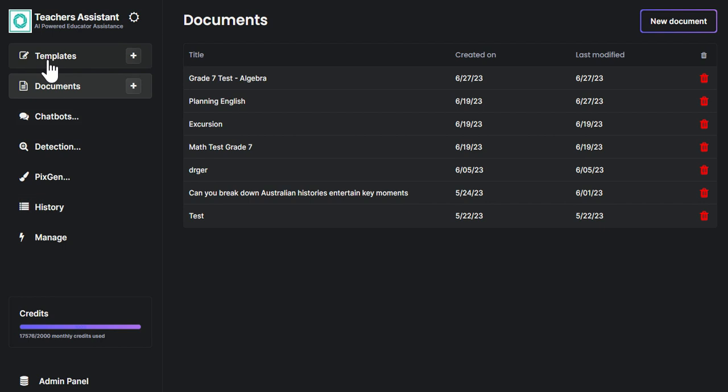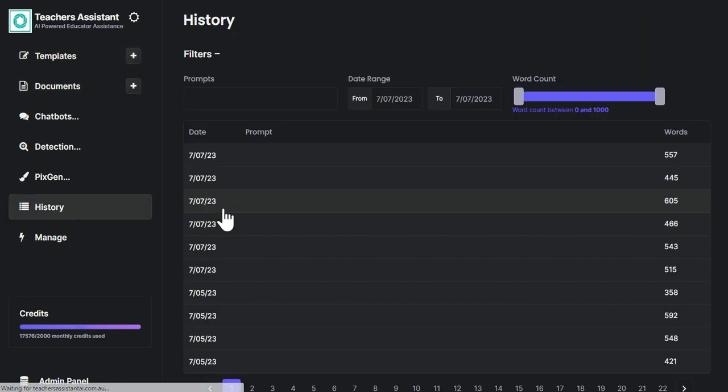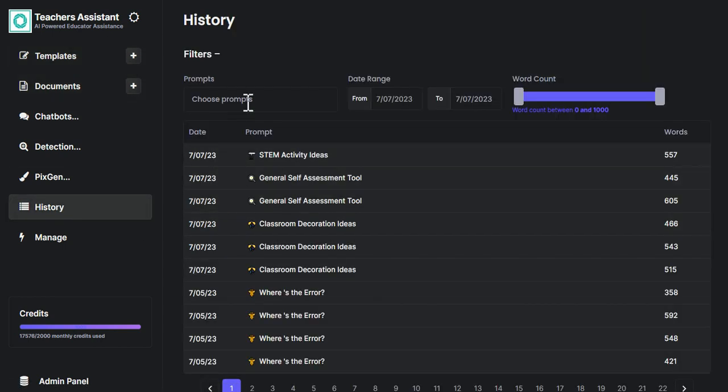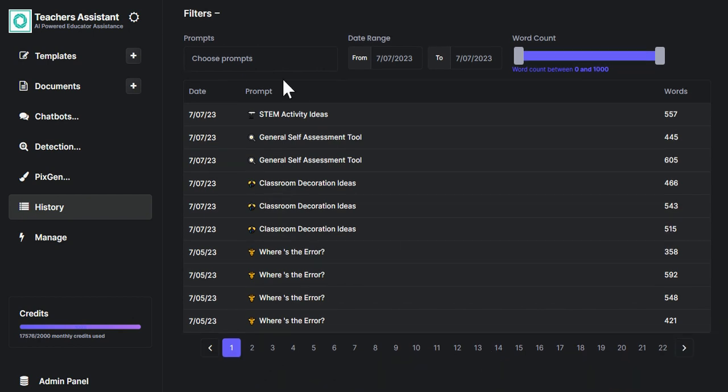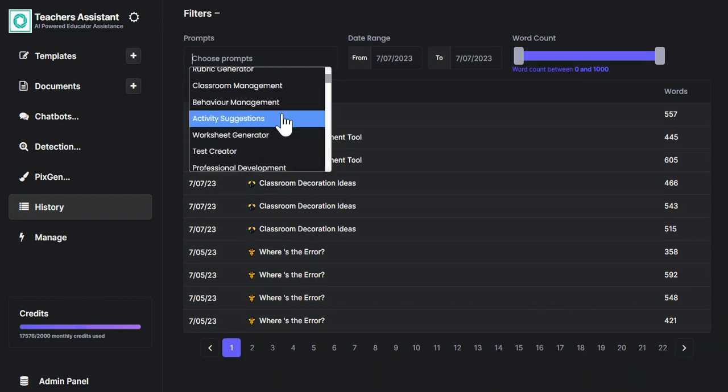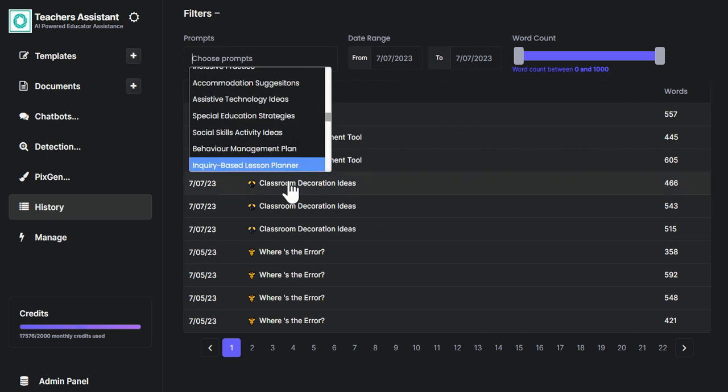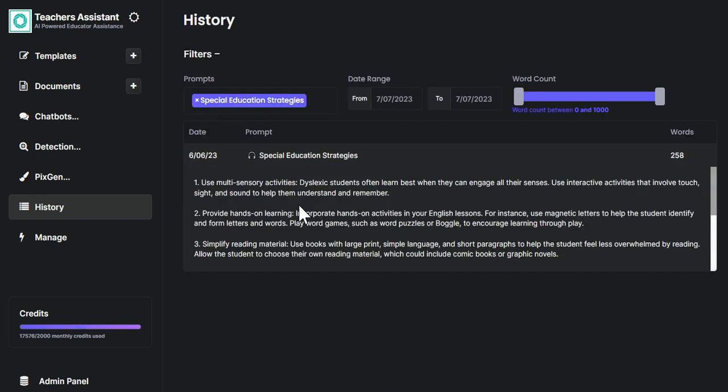I'll come down to our history feature because this is directly in correlation with our templates. For every time that I've used a template, I'm able to have that in my history. I can search that by what I've used before. So if I come down, lucky dip here, to special education strategies, I just used this one time, and it gave me in context what this one is. I input a detailed description of the needs of a student, describing factors of their personality, and it gave me some insight on how to support that student in a teaching and learning context.